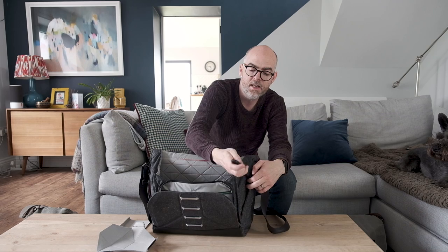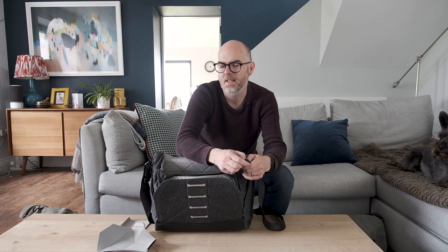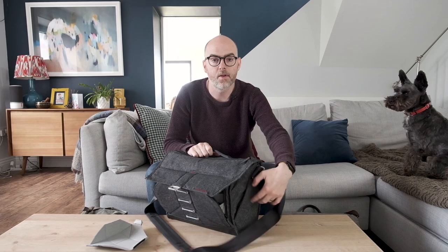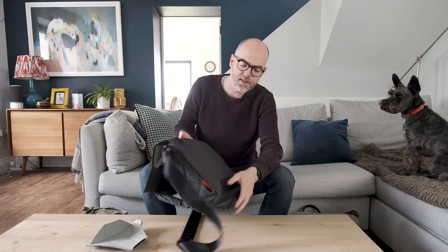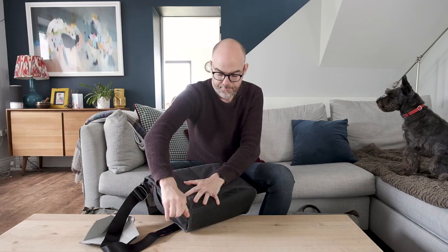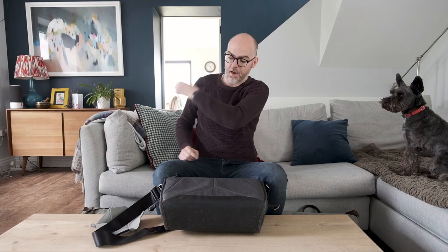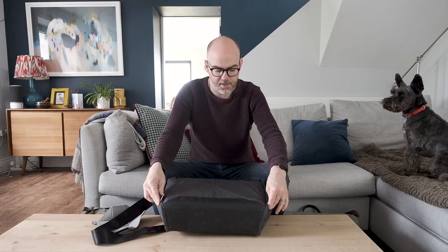You've got areas at the front for storing batteries — green and red — which is handy for separating fresh batteries and used batteries. Then you've got these pockets on the side, two of them — one on each side. One of them comes with a little clip using the Peak Design general clip system. What I tend to do is attach my house keys with a clip so they're locked onto the bag, which is quite nifty. The bag also has a little clip on both sides internally so you can pull out an additional strap — you can wear it over your shoulder and also attach it around your waist, which some people would probably really enjoy.